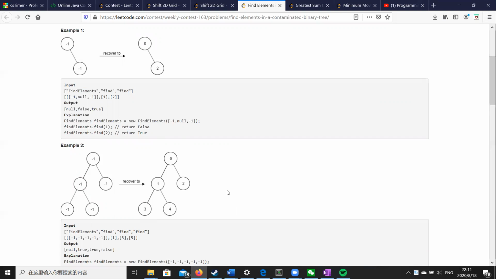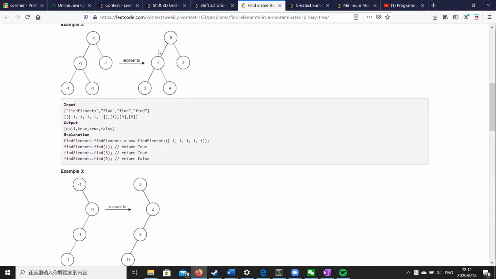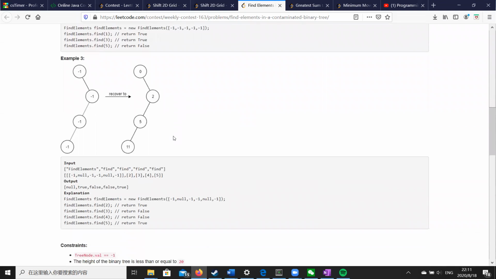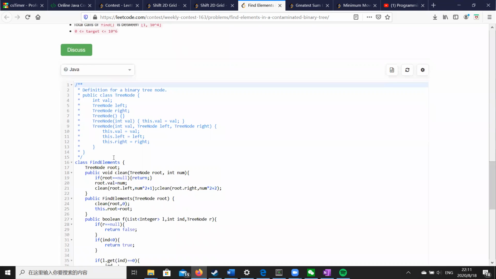So here's basically what it means. It's basically the usual binary tree indexing, which is pretty straightforward. It wants you to implement 2 functions. First, I thought, is the constructor, which is this.